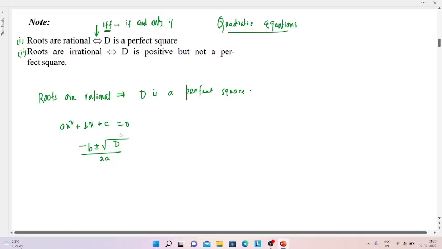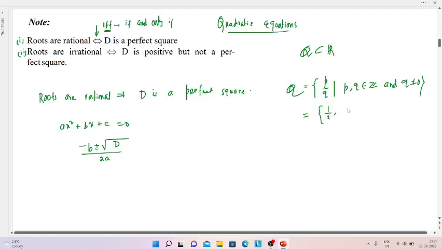So think about it in this way: what is a rational number? First of all, a rational number can be denoted by Q. A rational number is a subset of the real numbers, you know, right? You can write that the rational numbers are contained in the real numbers. So what is a rational number? A rational number is of the form p by q, where p, q belong to Z and q is not equal to 0.